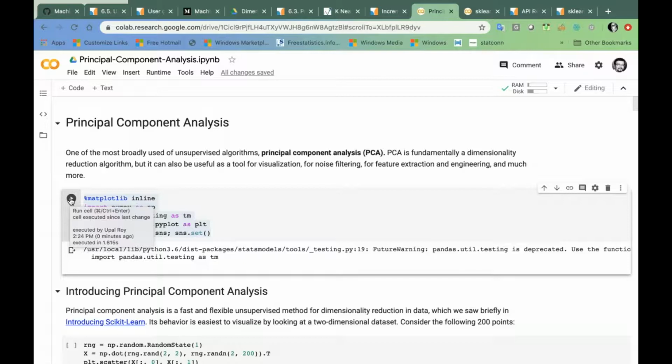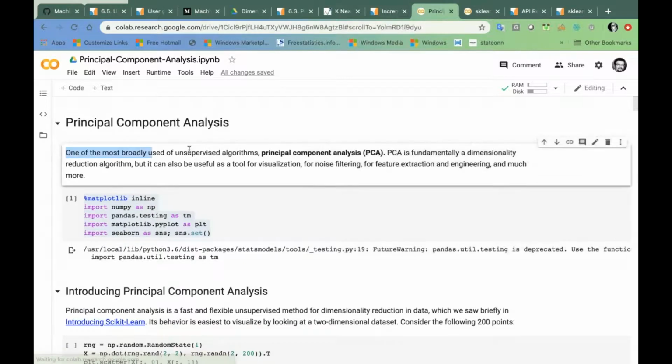Based on some algorithm, the dimension will get reduced. So it is an unsupervised technique. It is one of the most broadly used unsupervised algorithms. It's fundamentally a dimension reduction algorithm, but it can also be a useful tool for visualization, noise filtering, feature extraction, engineering, and much more. We have already discussed that, correct?